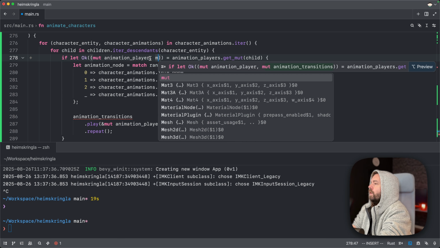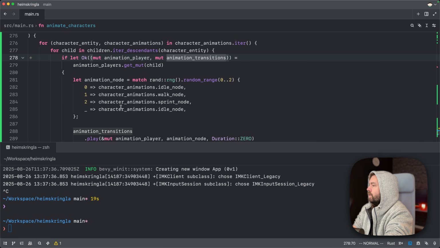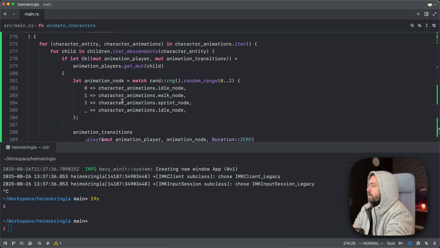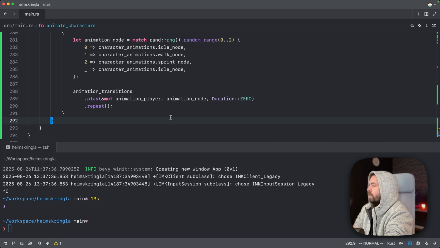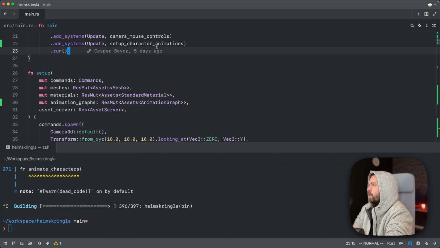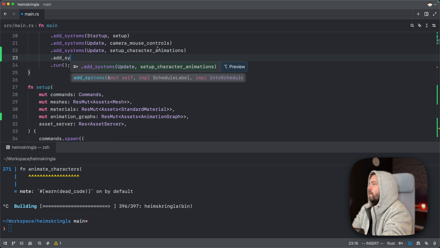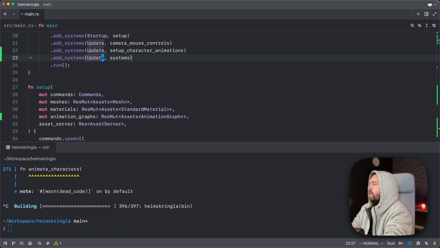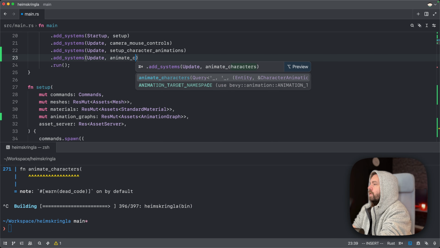Animation player and animation transitions. And then actually add the system. Systems. So it's animate.